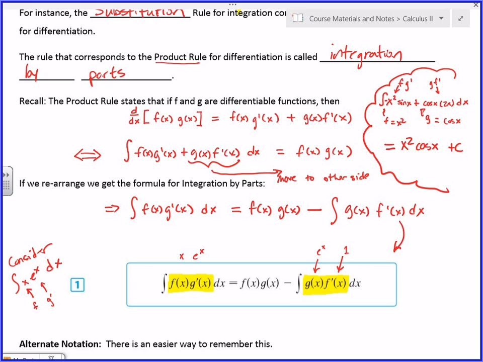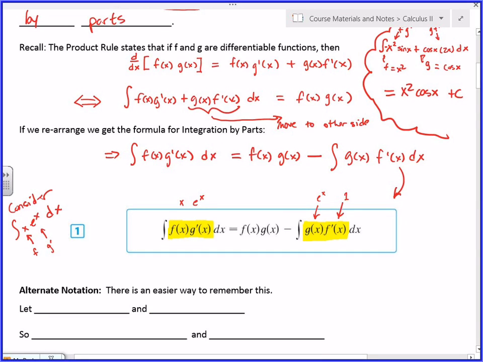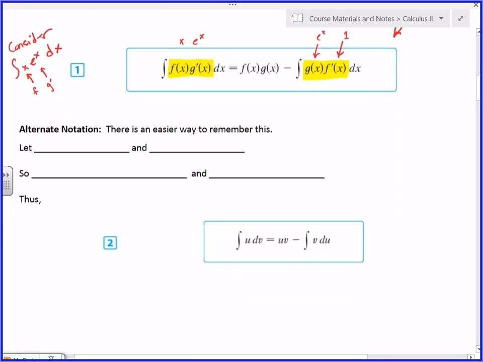Now, I don't actually remember the formula in the form that's in that blue box. What I remember is what's down here at the bottom. In fact, I have this memorized so well that it rolls out of my head. I say it the same way every time I write it down. You want to practice saying this to yourself over and over again. The integral of u dv is uv minus integral v du.